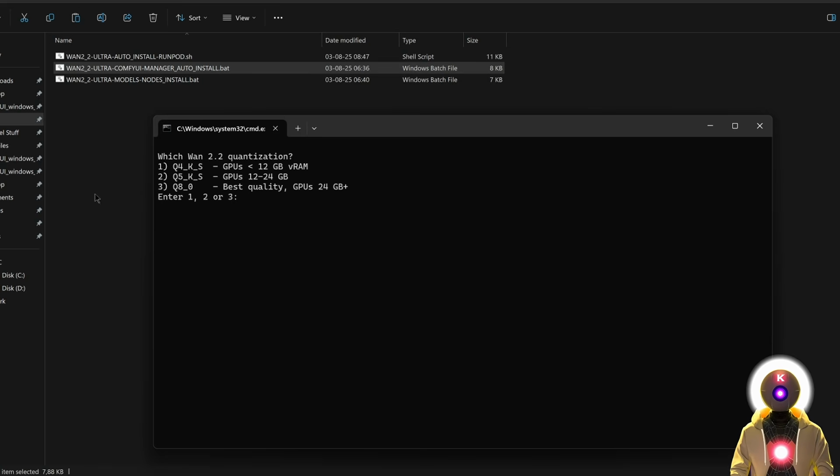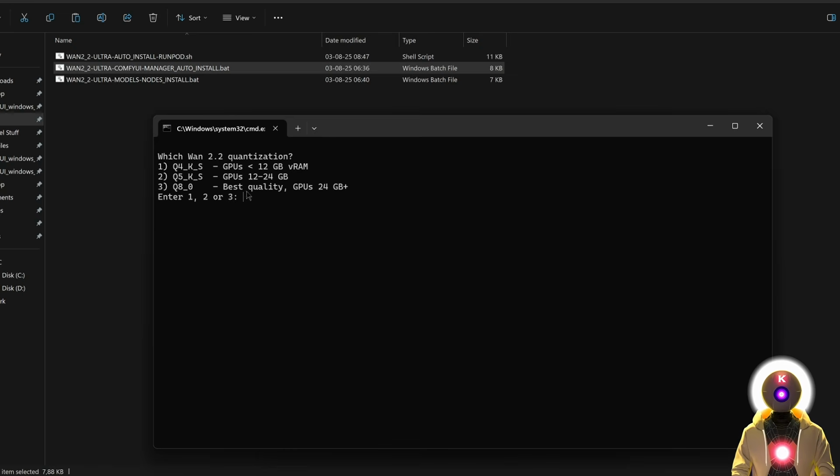And yes, this is probably one of the first times I recommend people with 24 gigabytes of VRAM to not choose option number 3 and choose option number 1 or number 2 instead, because these are very big models that require a lot of VRAM to use. So to make sure that you don't run out of VRAM and that the generations are as fast as possible, just download one of these two models instead. But don't worry, you're not gonna lose much on quality of the generation. But of course, if you want, you can just download this model instead. It's gonna work either way, but it might be a little slower.